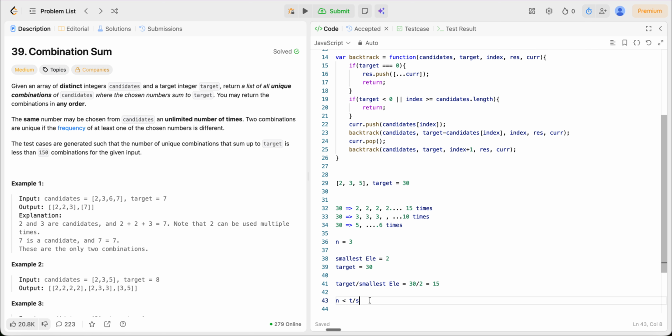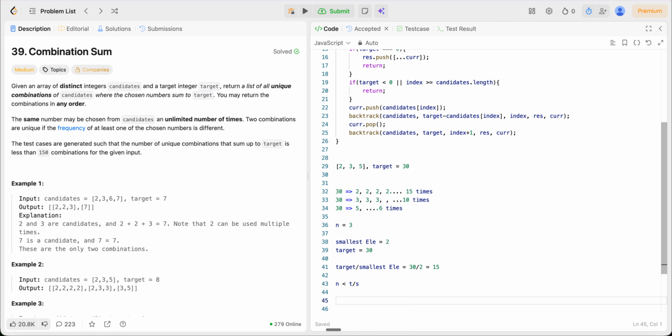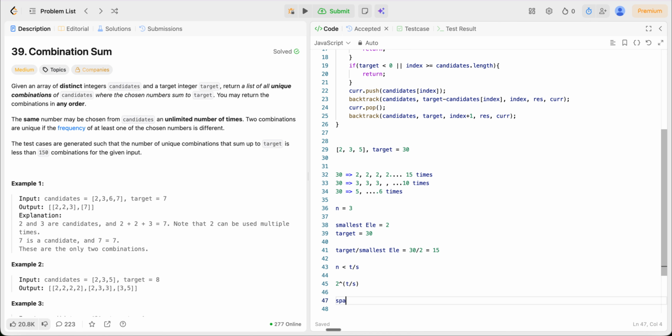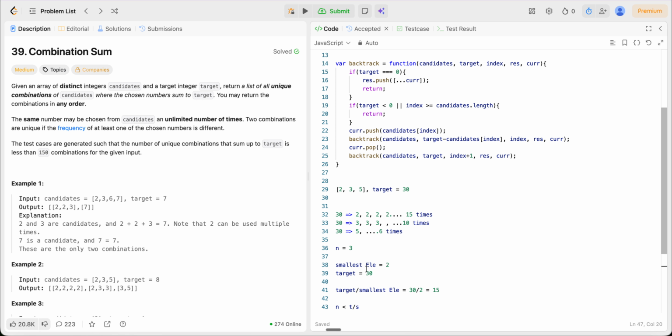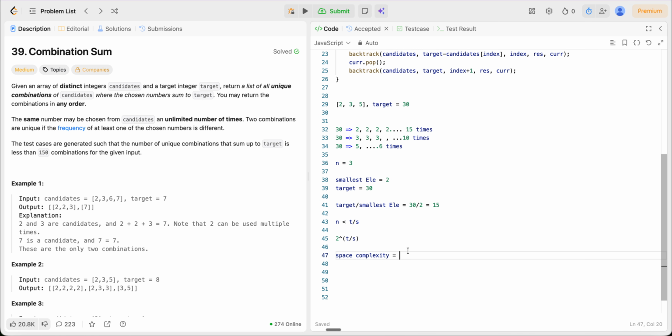Because of which the time complexity of this solution will be 2 power t by s, and the space complexity of the solution would be t by s for recursion.